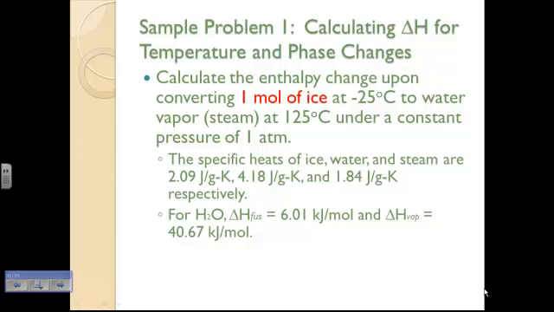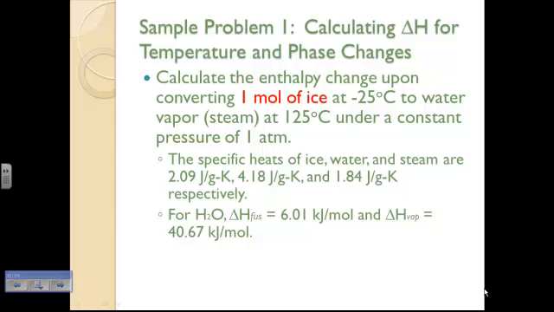We know water freezes or melts at 0 degrees Celsius. That's a point we need to plot as well. And we know we'll have a phase change again at 100 degrees Celsius. So when we're going all the way from negative 25 to positive 125, we have to plot that graph and actually figure out how many different line segments we need to solve for. We've already counted for this. There'll be a total of 5.